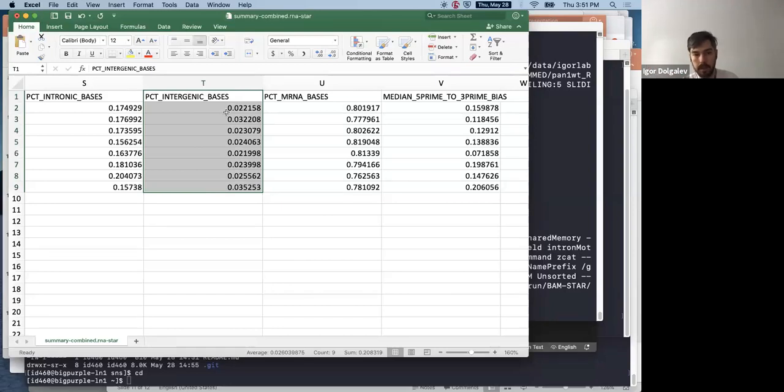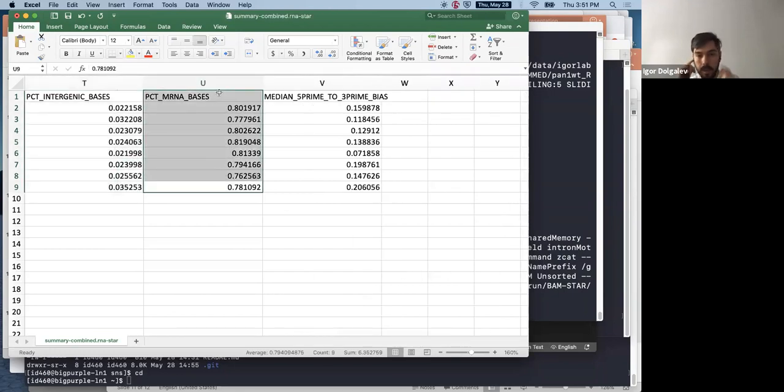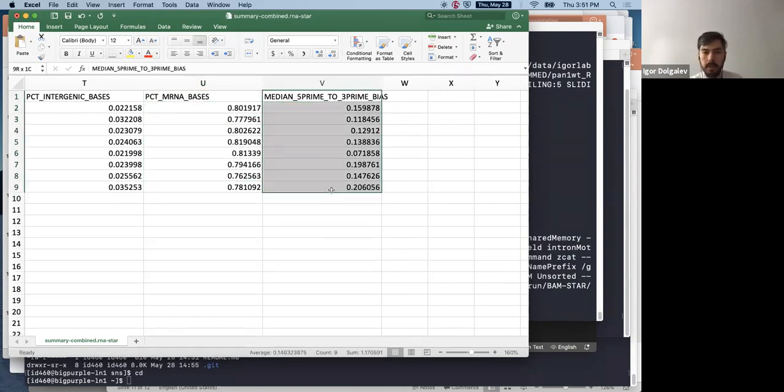It is possible that all of these are really exciting unannotated lncRNAs, although not very likely, but it is possible. And then more broadly, the fraction of reads or bases that are within mRNA, which is about 80%, which is great. And then this is the 5' to 3' bias, which is a little bit easier to see visualized because there you can actually see, as it goes along the full transcript, what it's actually doing.